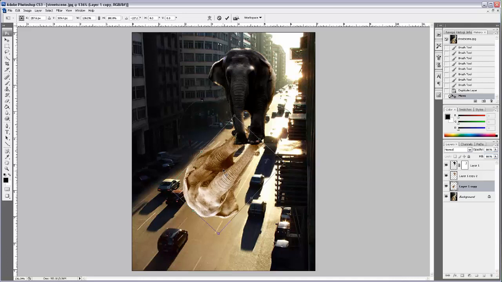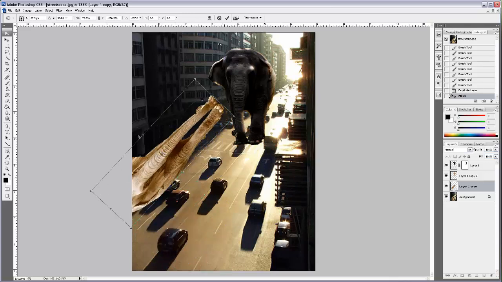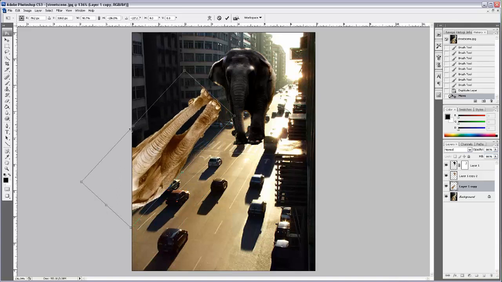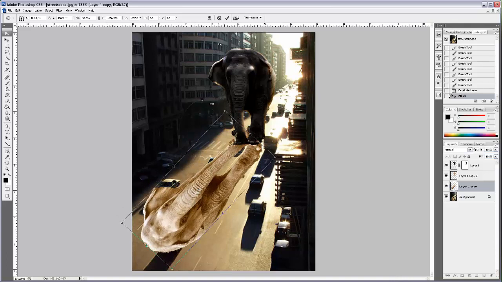Now the shadows are not the same size as the car. They're about 1.5 times or 2 times longer, so let's stretch him out. Okay, one other problem is that his ear is over here and there's no ear over here, so it's opposite. We need to flip it. So just grab that on the outside of the box and drag it across, and it flips it. Now the ears are matching. They're on the same side.